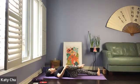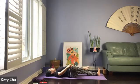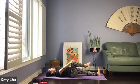Right hand on right knee, using a gentle circular motion, massaging the right hip joint. Five times one way, five times reverse.